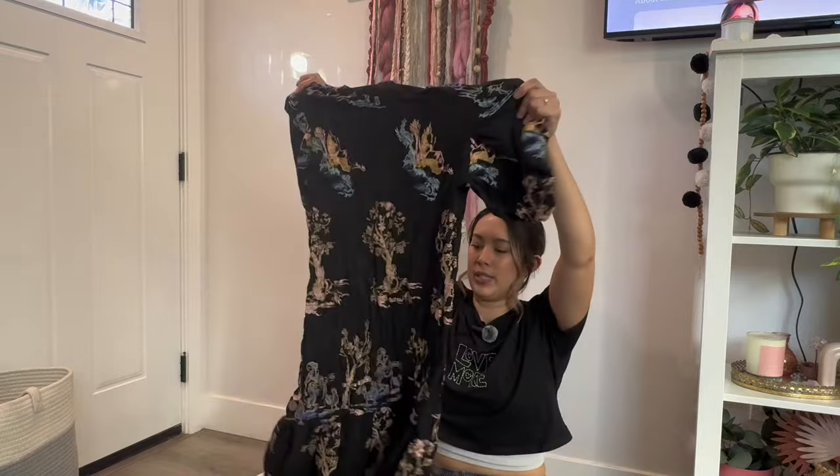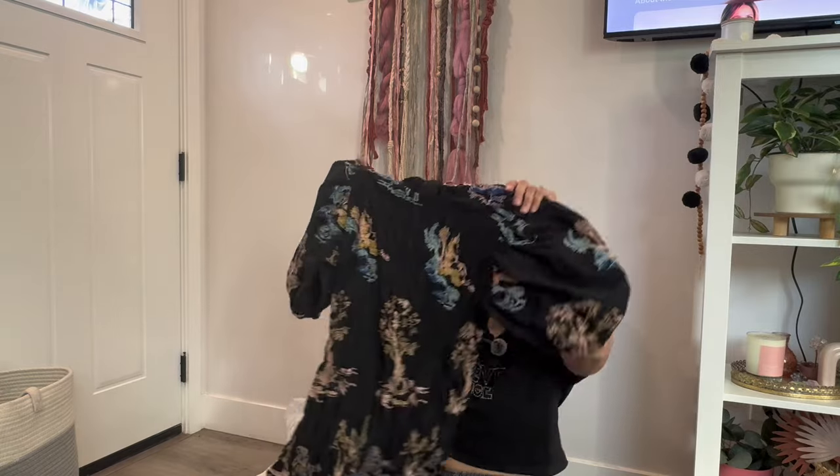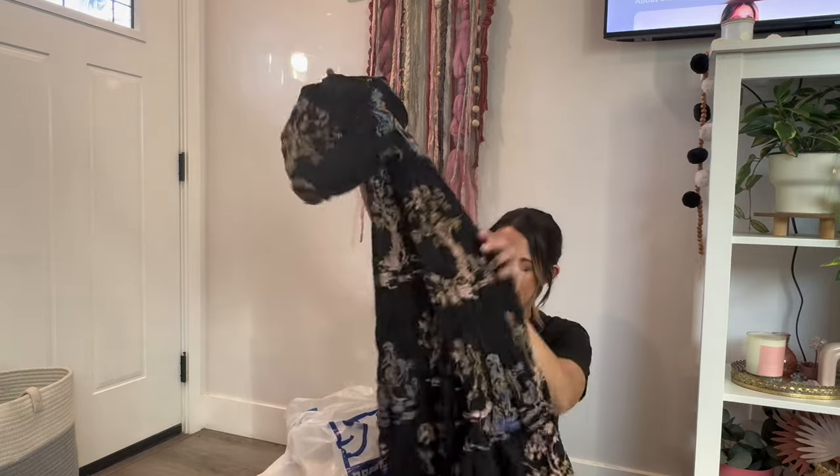Guys, I love this dress. I know I'm going to put it on and want to keep it, but I'm going to list it — I'm telling you now to keep myself accountable because it's gorgeous. Maybe I'll try it on, wear it once to get it out of my system since it's already used anyway, and then list it or do it in a story sale. This gorgeous smocked puff-sleeve Zara dress — she has embroidery and she's just beautiful and I'm obsessed.